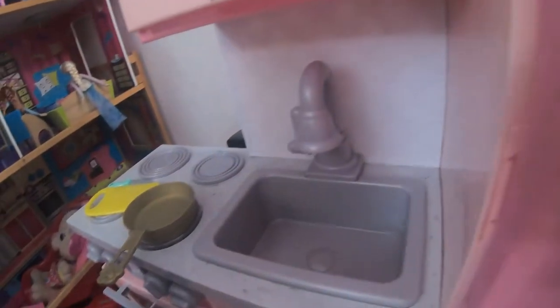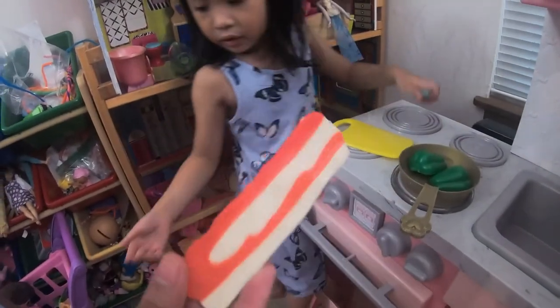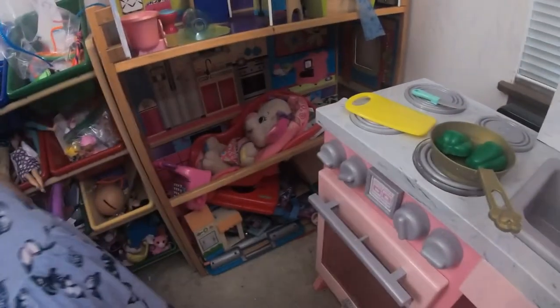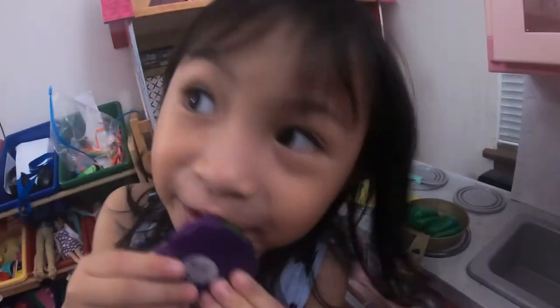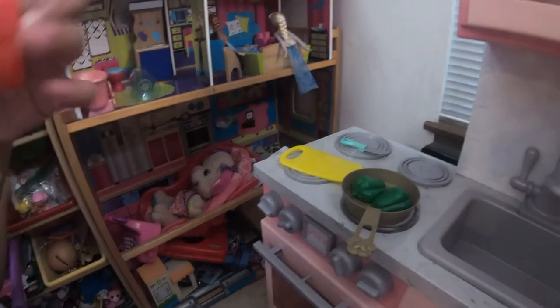What else do we have? Before we end the video, we're going to show you a few more foods. So we got this bacon that the grill is for. It's turning off so it won't burn. Yeah, looks yummy. We also got some ketchup. Yummy. Put it in the cupboard. Grape, and it's the color purple. I like grapes. And here's some strawberry. I don't really like strawberries, but they're good for you.